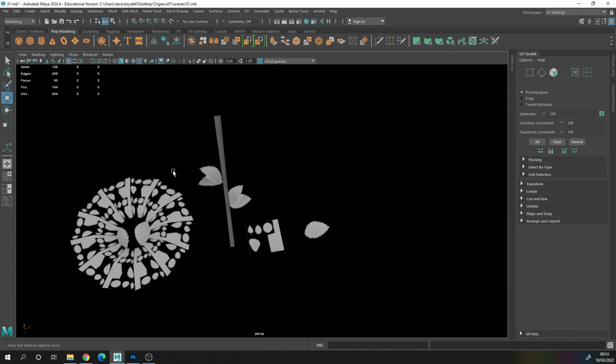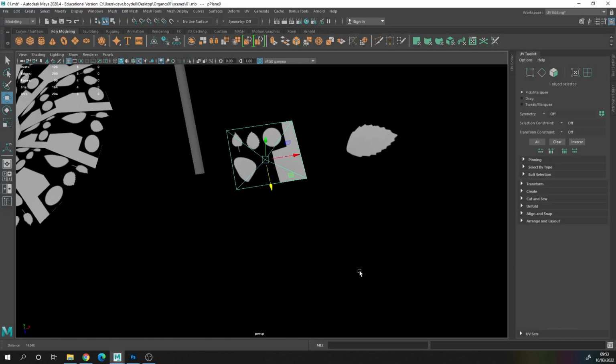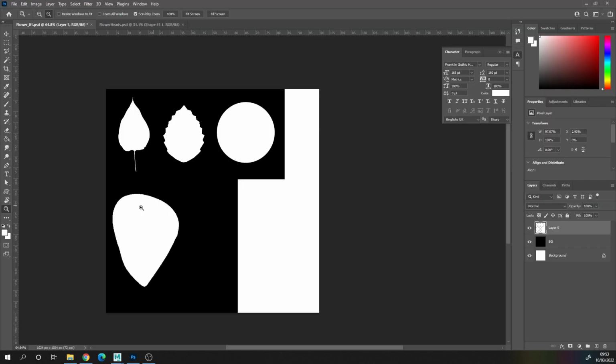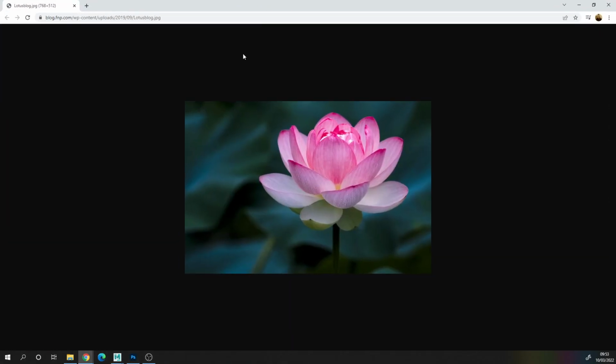Now I've got that petal in that texture sheet, so I want to use that, but I've not really got anything here that'll be useful for it. So I've got to make that myself, and I want to make something that looks like this. So, what's actually happening here? We've got, again, these tiers of petals going up from the very bottom, going up and up and up, and it looks to be quite dense in the middle. I think it's a tulip, I'm not sure, or a lotus, or something.